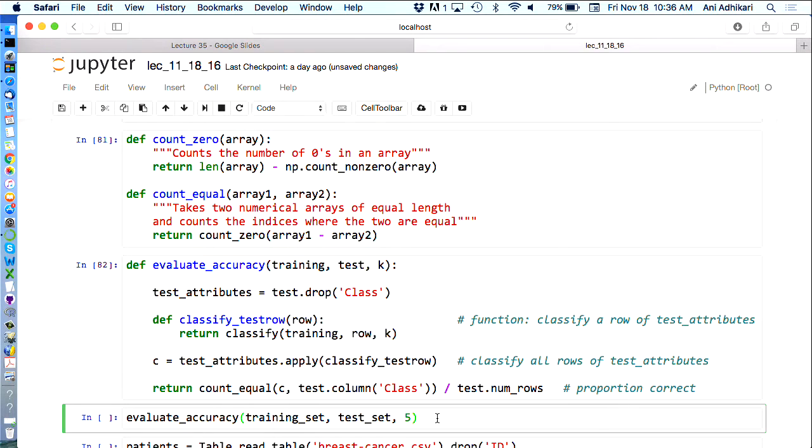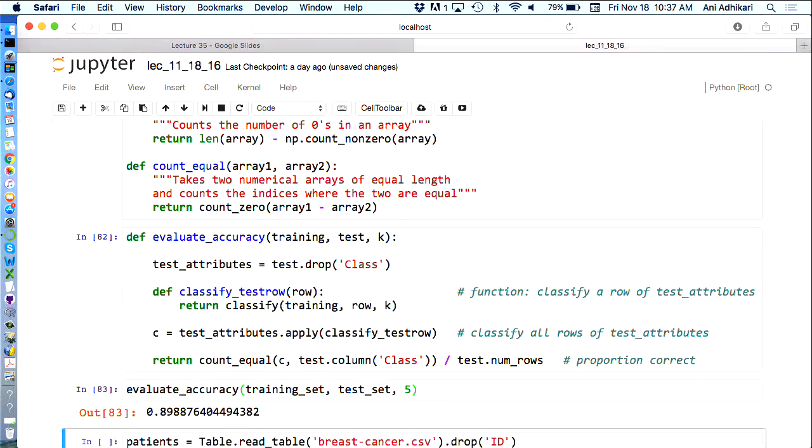Okay, at the end of this, what will I get? I will get a number, which is a fraction of some kind, a decimal number, and I'm hoping for nice high numbers, otherwise we've wasted a lot of time. So we're ready for this? Okay, about 90% accuracy. That's what you've got.